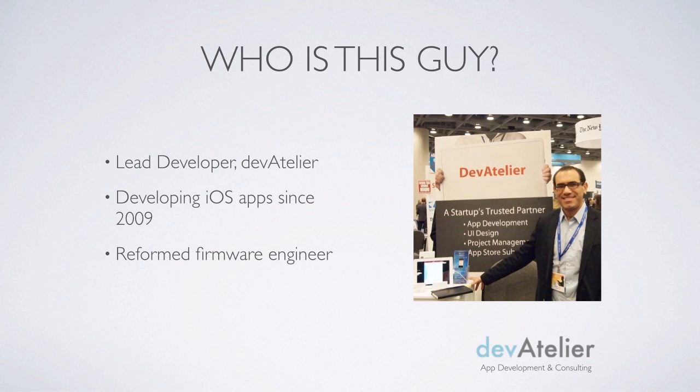Ahmed Bakir. I'm the lead developer and founder of Dev Atelier. We're an app development company. People come to us with ideas, and we turn them into apps. I've been working on iOS since 2009. Before that, I was a firmware engineer. I was working at Cisco on the other iOS, writing such fun things as keyboard drivers. Apple iOS was kind of how I would unwind, just by making apps for fun. And then people started paying me.